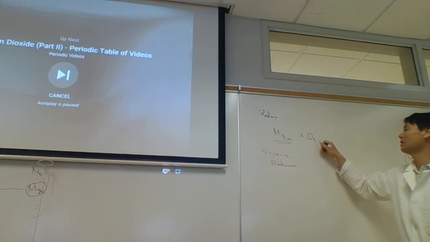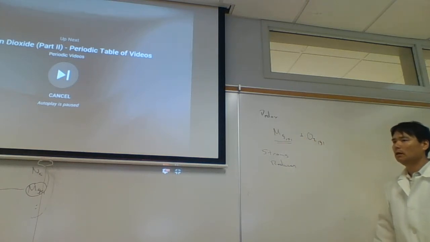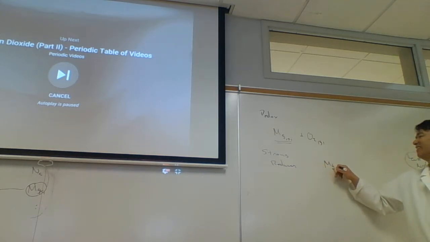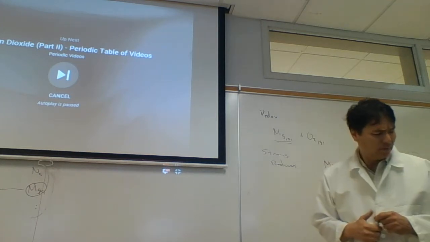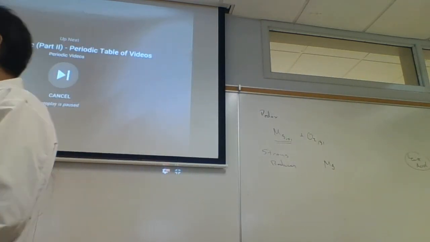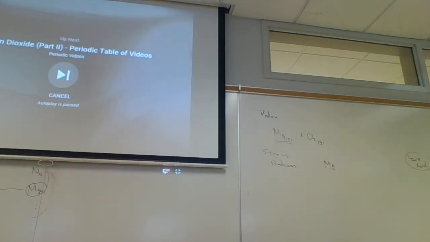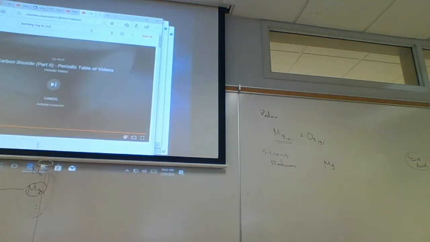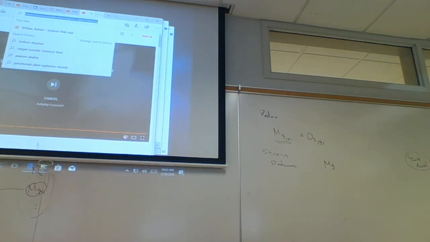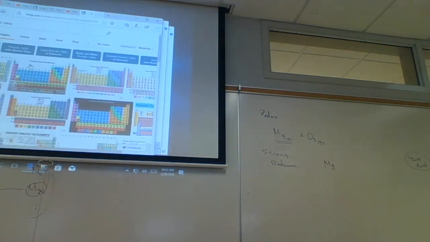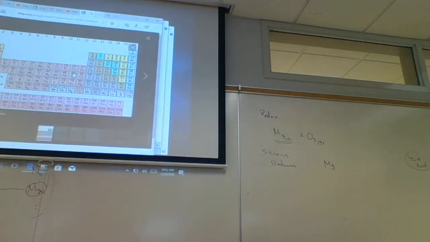Now, how do we figure out what the products of this are? Well, we have to know what they want to do. So, for example, magnesium. And here we're going to use the periodic table to figure it out. But magnesium is going to want to do what? Gain or lose electrons? Lose. And how many is it going to lose? Two. And so it's just a simple pattern off the periodic table.